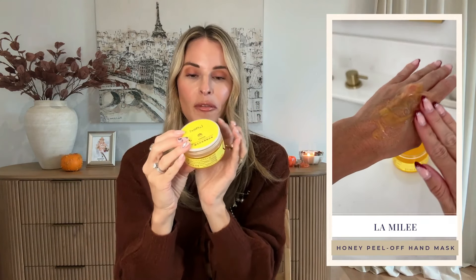Another nighttime routine I've added to my skincare is a hand treatment. I love these two finds: first is a peel-away mask for the back of your hand — it's a Korean skincare brand, honey-infused. Once that mask is peeled off, I go in with a product that's like a paraffin dip but non-greasy, so when I take the gloves off I just rub everything in and my hands are super moisturized with a beautiful glow. For cuticle care, I love this Essie oil roller — you just roll it right over your cuticles, it dispenses just the right amount, and it keeps your cuticles and the skin around your fingers nice and hydrated.